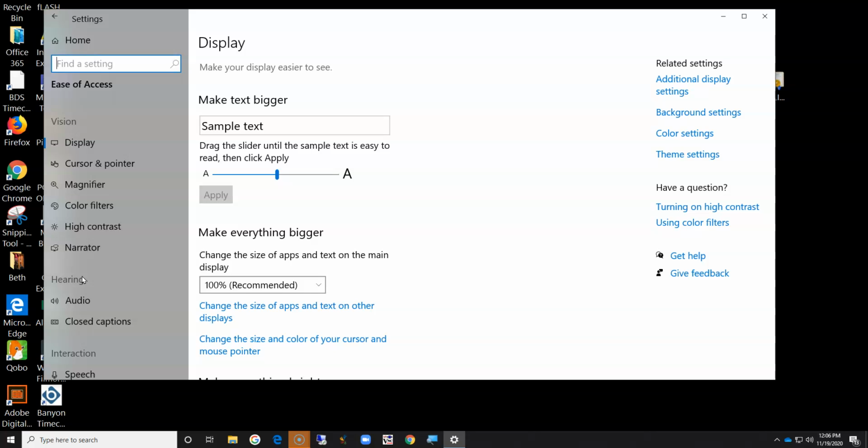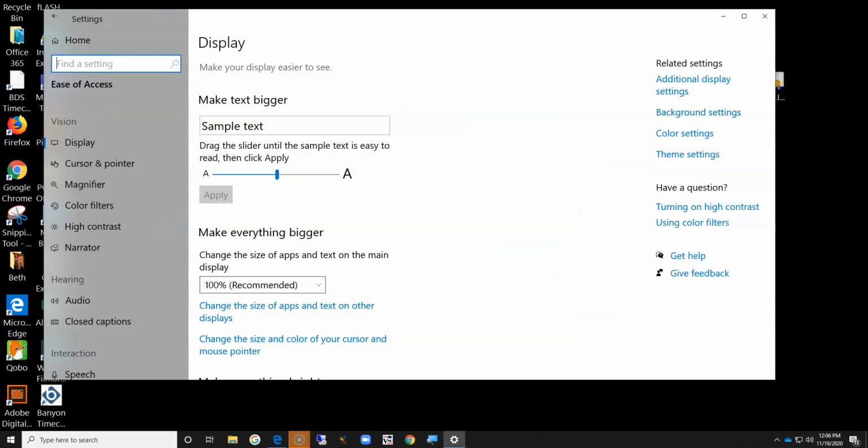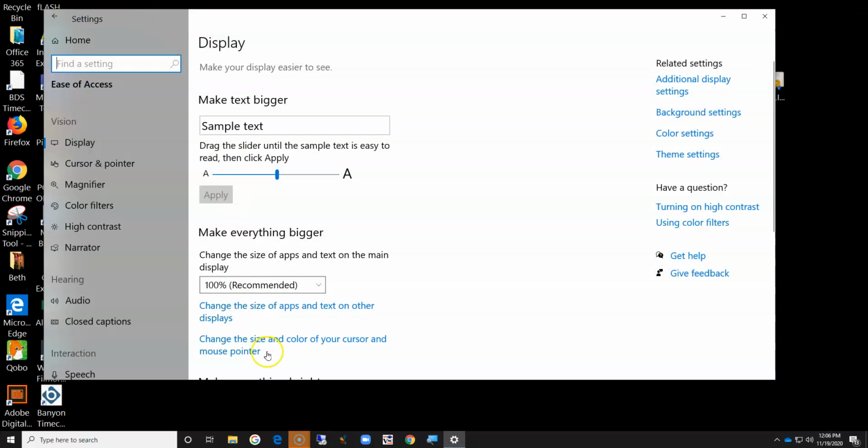Also the view menu on most browsers. So if we are on the internet, maybe that's part of the issue. Let me get out of this. All right, so if we are on the internet, we'll go in here.